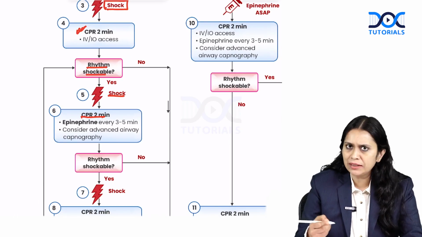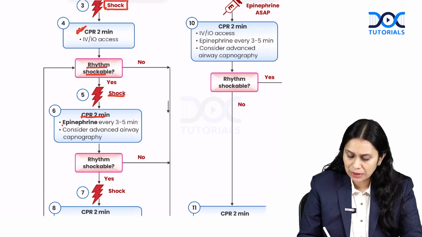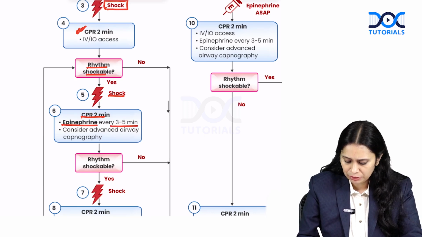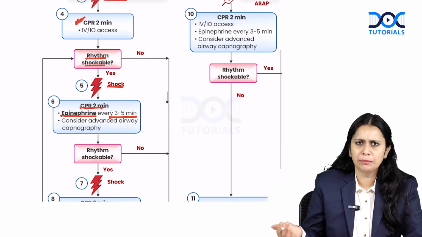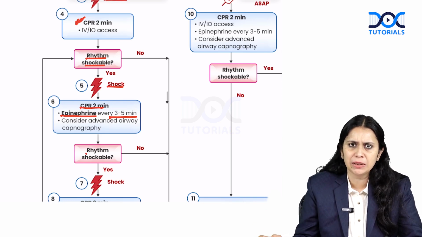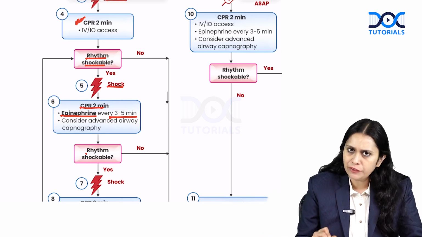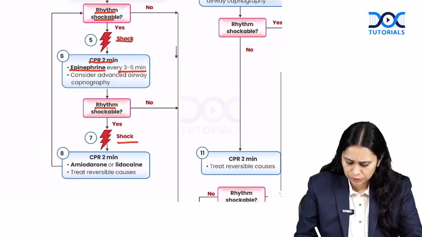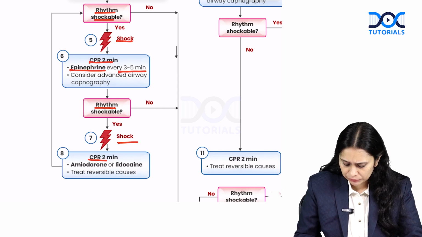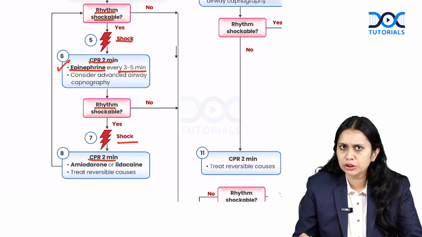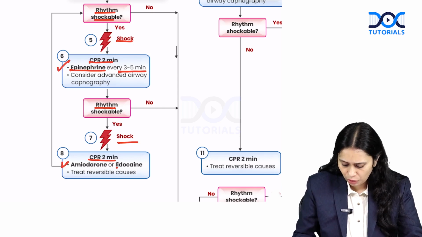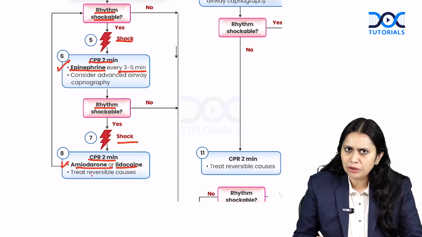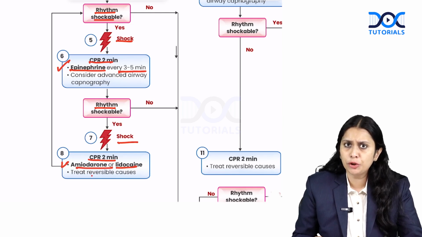Then after the second shock, during CPR, we start giving the patient the emergency drug like epinephrine every 3 to 5 minutes. And we try to intubate the patient, if we can, in between the CPR as soon as possible. Now, after 2 minutes of CPR, again we check the rhythm. The rhythm is still shockable, so again we give the shock. We continue with CPR. And now after epinephrine, another drug which can be given to the patient is amiodarone or lidocaine, right? Amiodarone or lidocaine, I'll talk about them. And we try to find the cause and treat the treatable cause.